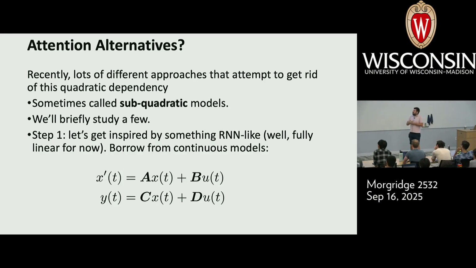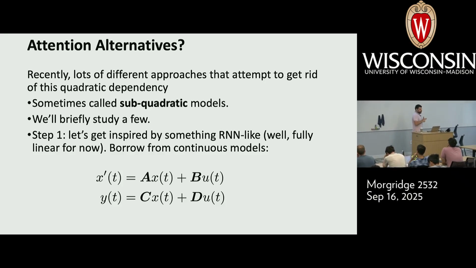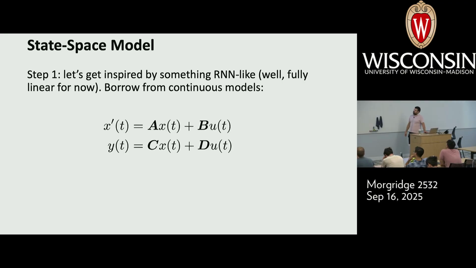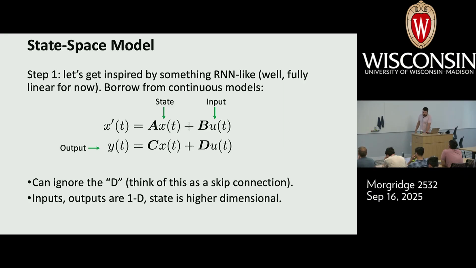And then finally, I have this output y of t. It's based on the state as well as on the input itself. OK, so a couple of equations. One is tracking the state. One is looking at the output. Nothing too special here. Now, one thing that's kind of annoying here is this D. I can kind of get rid of it, right? I'm saying the output is also influenced by the input, but who cares, right? We can kind of wrap that into the state directly, or you can think of it as a skip connection. OK, so over here, the state can be higher dimensional. Let's say the outputs are one dimensional, whatever.